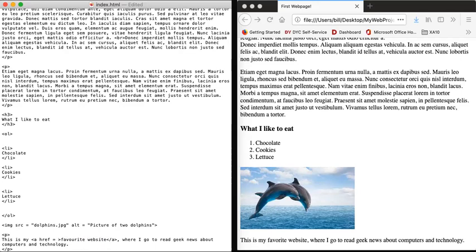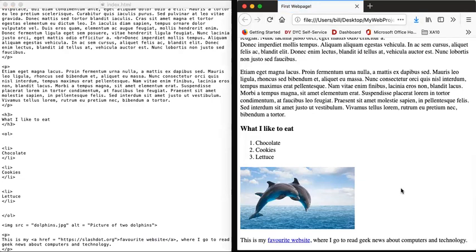So the address of my favorite website is, double quotes, https://slashdot.org, close double quotes. Let's save this and reload.